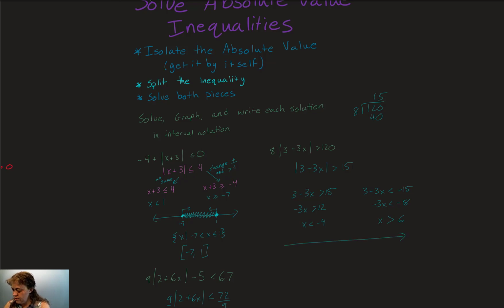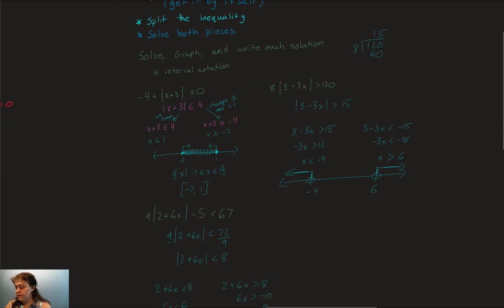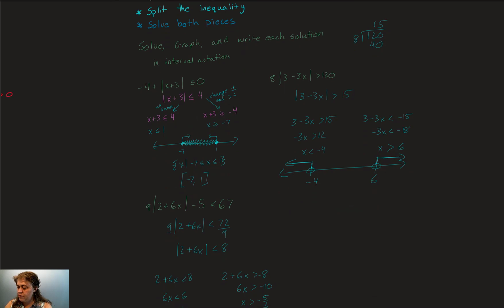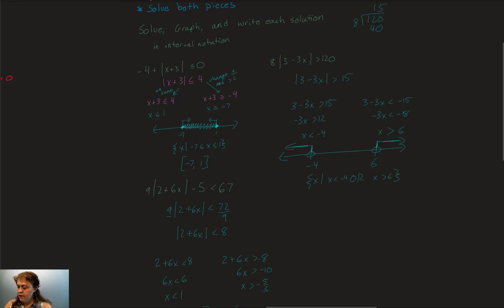All right, number line. Here's the negative 4. Here's the 6. Open circle, open circle. x is less than negative 4, and x is bigger than positive 6. So we end up with one of those complicated ones where x is less than negative 4 or x is greater than 6. And we go negative infinity, negative 4, parentheses on both, union, 6, positive infinity. And we're done. That's that.